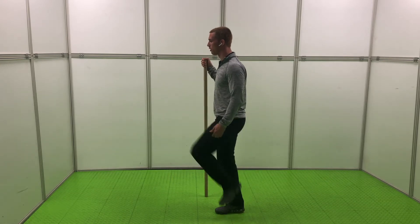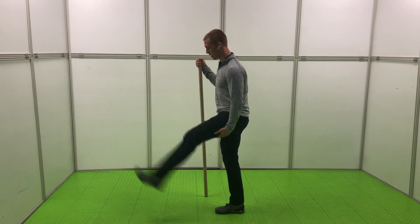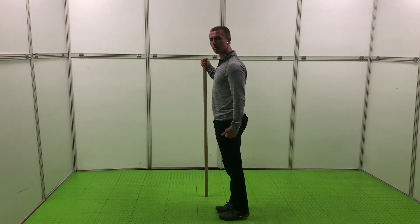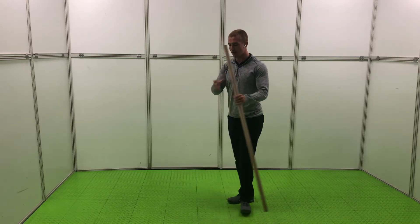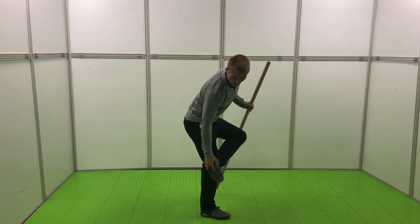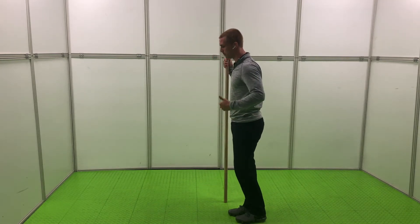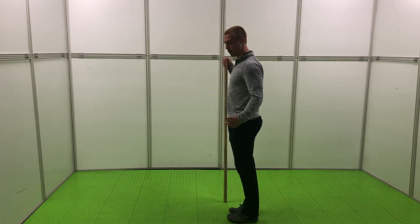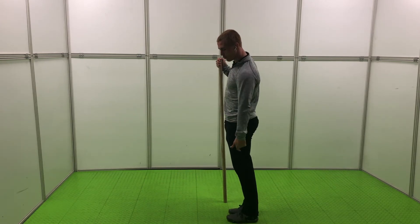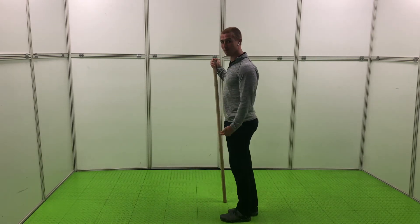We're at more of an upright posture and we're just working on being able to get that knee up, extending and then pulling. Landing with that foot — you don't want to be too much on your toe, you don't want to be on your heel. You want to be right in the middle part of your foot. That's really the goal: getting repetition of landing in that part of your foot with your foot right underneath you and maximizing that the best you can.